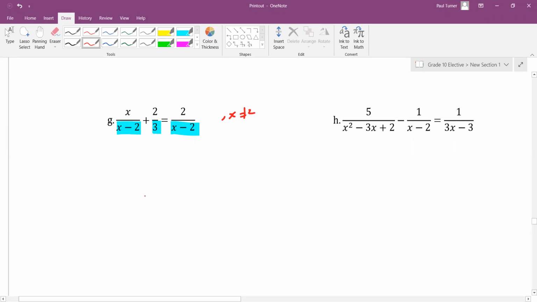There's another way to do that. So before you start doing what I told you, what you could also do is bring this term to this side and this term to this side. This is another way to try. So you'll end up with x minus 2 on x minus 2 equals minus 2/3, and this can be made one fraction. So maybe that's an easier way to do it. So try it from this step here. But you can do it the way I mentioned as well. Okay, try that.